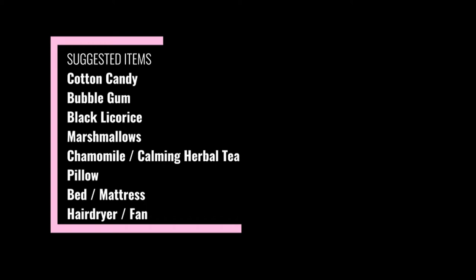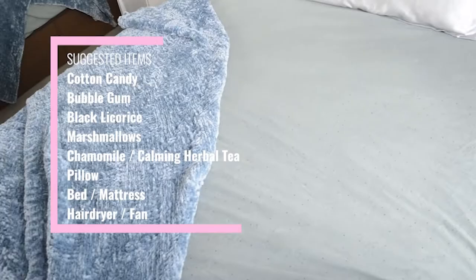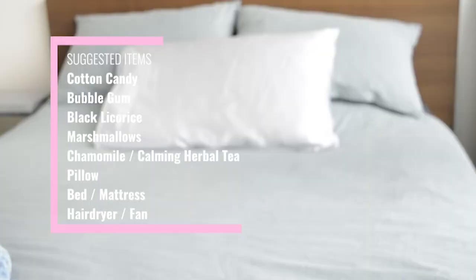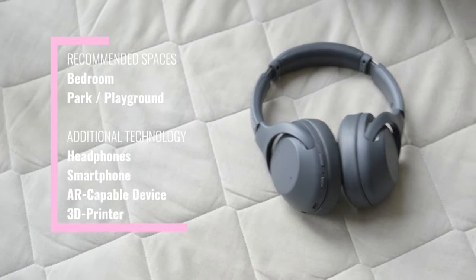Suggested materials and resources. Here are some suggested materials and resources that may supplement your engagement with this piece. None of these items are required, but are offered as ways to aid and expand beyond the limitation of this audiovisual format. Suggested items: cotton candy, bubblegum, black licorice, marshmallows, chamomile or calming herbal tea, pillow, bed or mattress, hair dryer, fan. Some recommended spaces are bedroom, park or playground. Additional technology include headphones, smartphone, AR-capable device, and 3D printer.